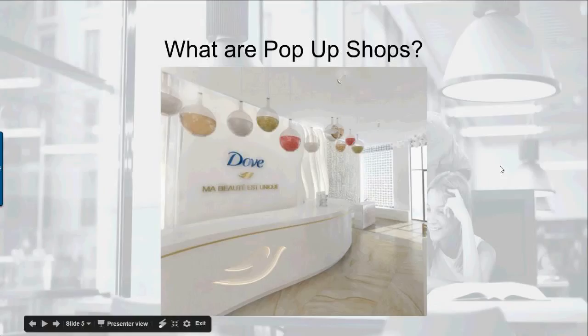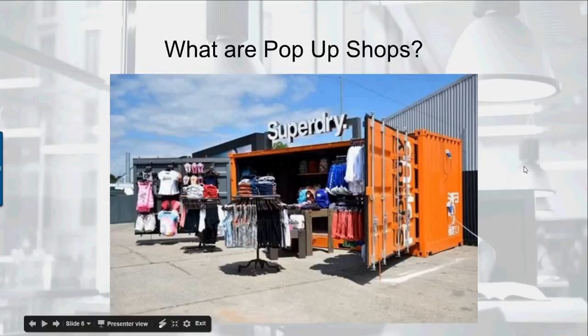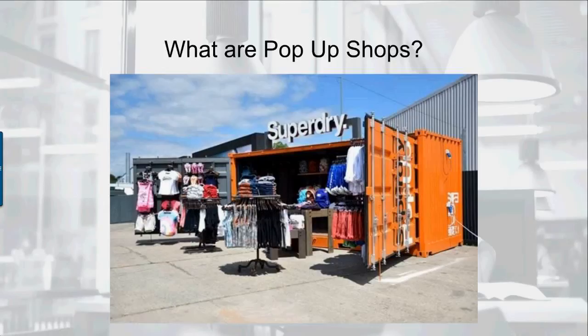Here's another innovation that Superdry did: literally an old shipping container that they can stick on a lorry and place anywhere. They've decked the shipping container out inside to have a little temporary store of Superdry clothing and brand. It's another innovative way to create a portable shop which can literally be popped up wherever they dump the container — open the doors and away you go.